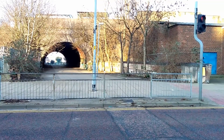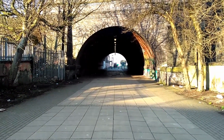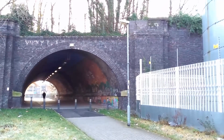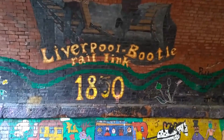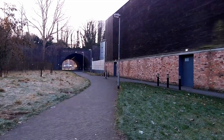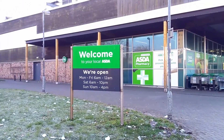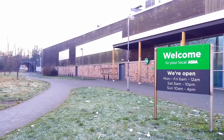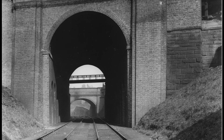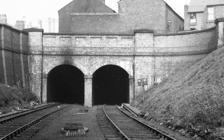Running directly beneath New Strand station is a passageway linking into the new Asda Superstore. This very convenient passage was also once a railway — the Midland Railway's Langton Dock branch. This freight-only line ran from Langton Dock and connected with the Cheshire Lines Committee line at Fazakerley North Junction. After passing under the station and Stanley Road, it dived into two single-bore tunnels to take the line under the Leeds-Liverpool Canal. This tunnel was known locally as the Half Miley.